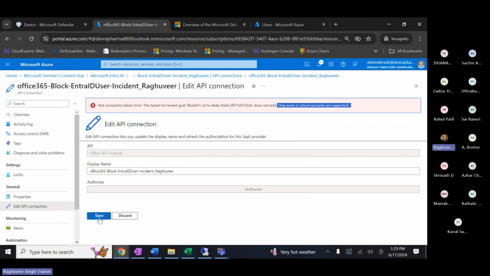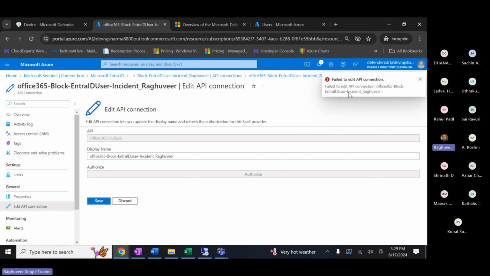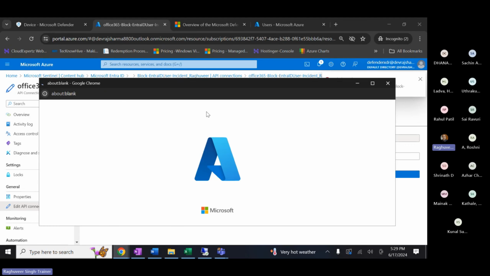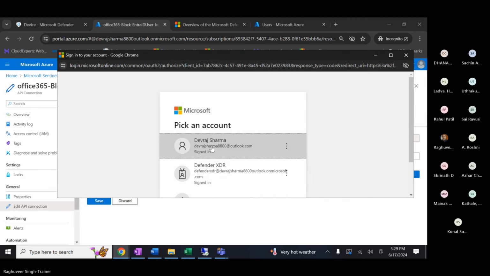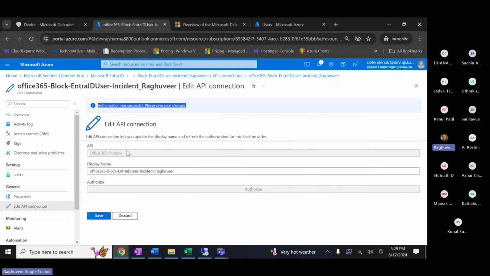So I will just click on save. It says fail to save the connection. So I'll discard it. I will authorize with the Defender XDR account. With the Defender XDR account, it will be authorized, though it will not be able to send email with that account also, because the account does not have a valid mailbox associated with it.